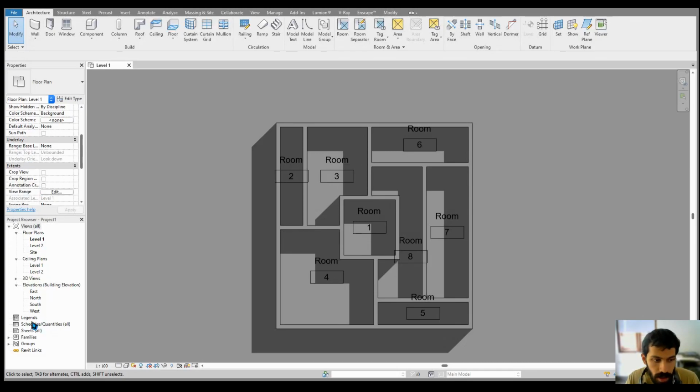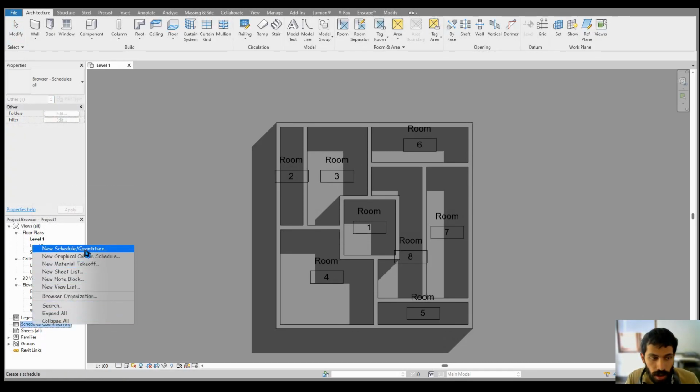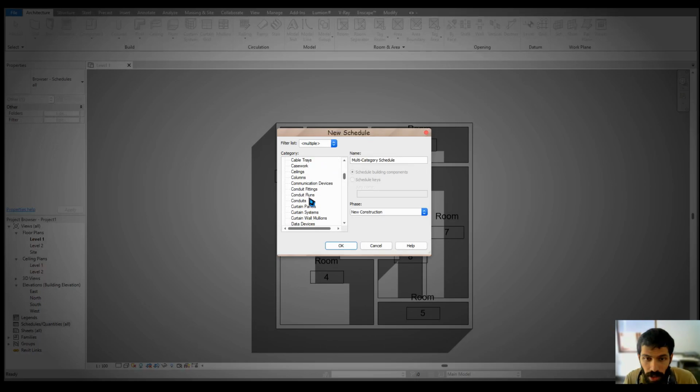Now in this case, we are going for new quantities and schedule, and I would like to have room schedules. I don't want these. I'd like to have room schedules here, and this one will be the rooms.